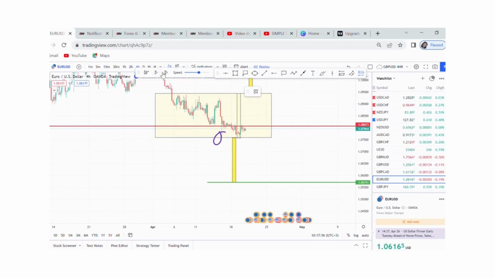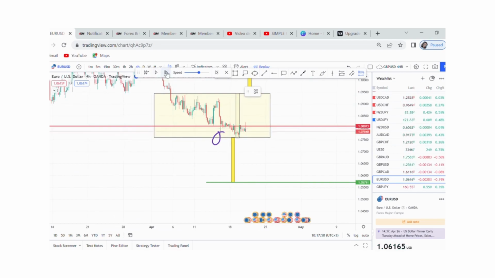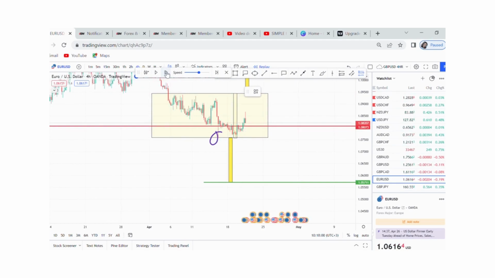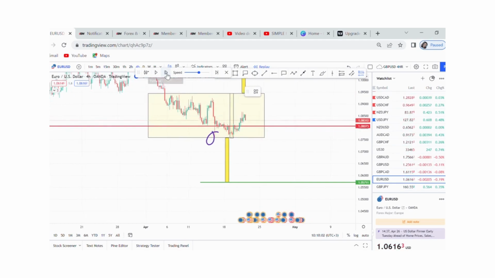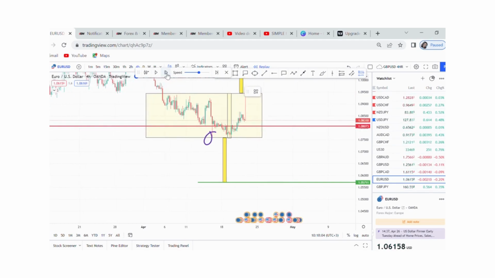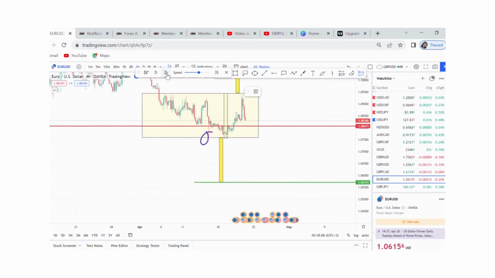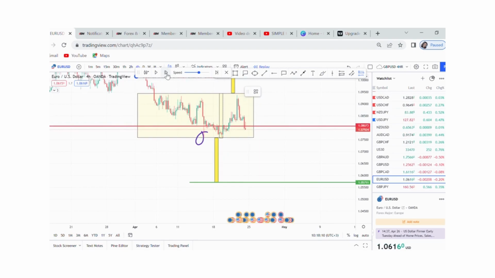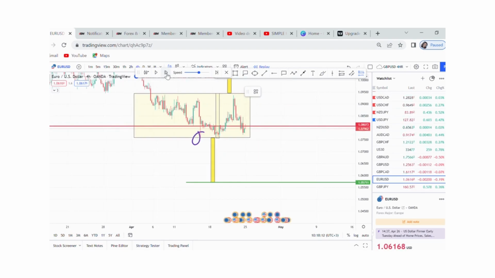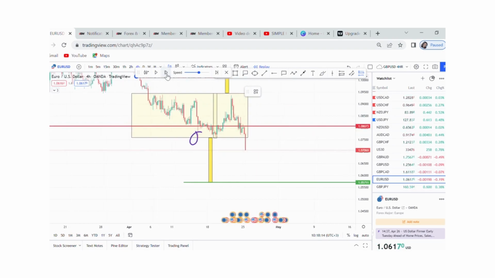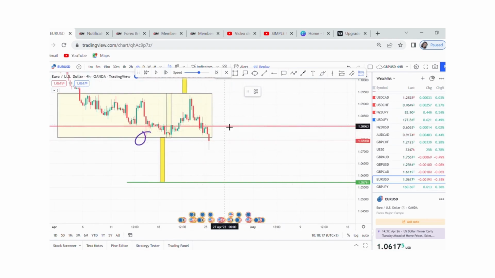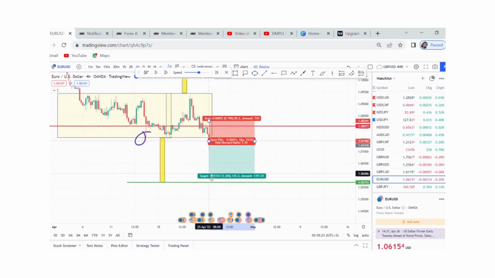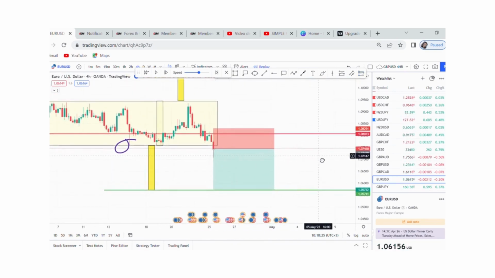So let's see when it breaks. You have to wait for the market to break. That is one thing. If you don't wait, you will find yourself not able to trade this strategy well. So wait until the market gives you an indication that we are breaking. And if the market gives you an indication like that, you see the market broke very well. Now you put your trade there like that. And then now you wait to see if the TP will be hit.